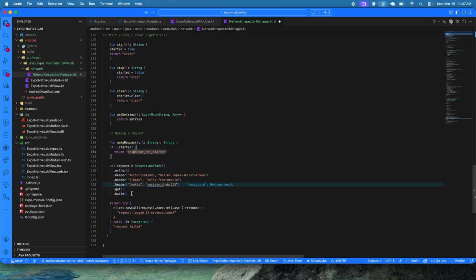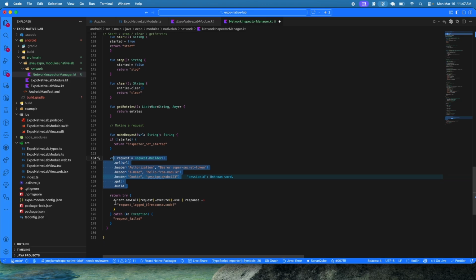Which is this part over here. And finally, we execute the request using OkHttp client, which is over here. And since the client already has the interceptor attached, the request is automatically logged, right?